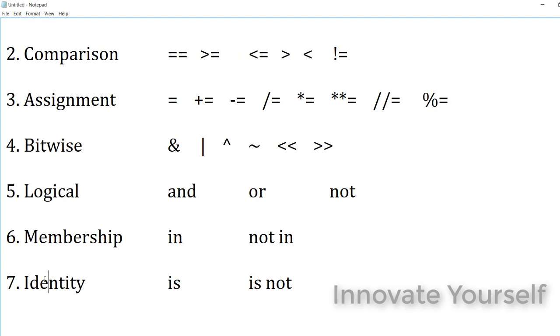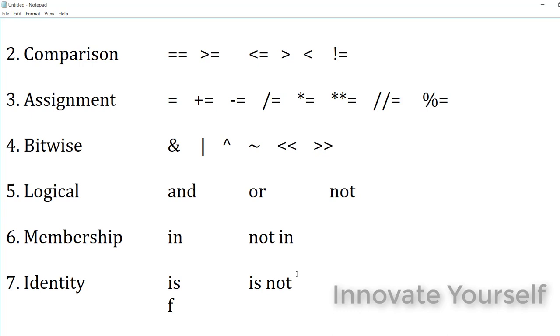And the last one is the identity operators. There are two types of identity operators. First is is and the second is is not. This is generally used to check the current state of your function. Means I want to check whether this condition is satisfied or not. Let's understand it with some example. Like I want to check this. f is my file.